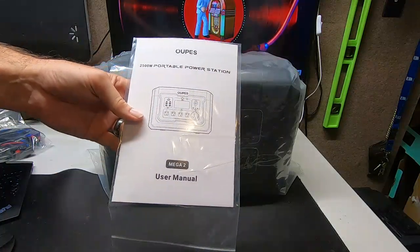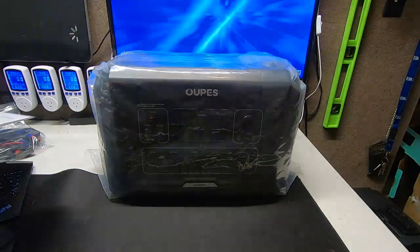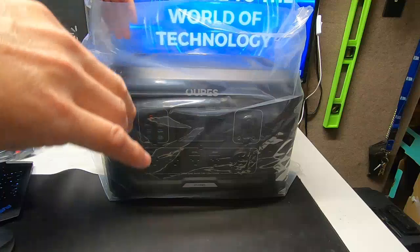Wait, can I say it in a cool way? Yeah, go ahead. The Mega 2. Mega 2. Yeah. Wait, extra big-ass fries. Yeah. Okay. That's from the movie Idiocracy, guys. That's a fun movie. But Mega 2. The crazy thing is it's becoming more like a reality.